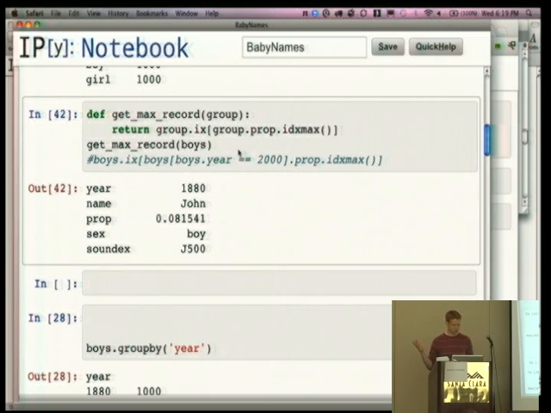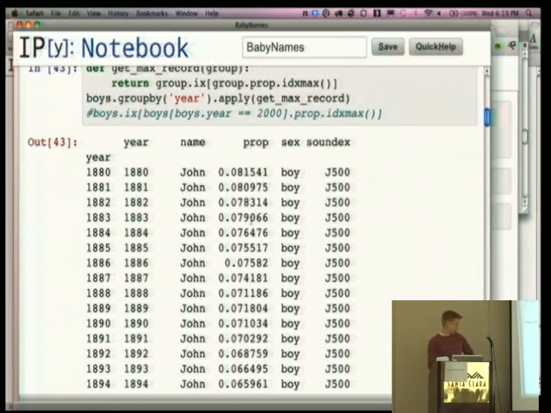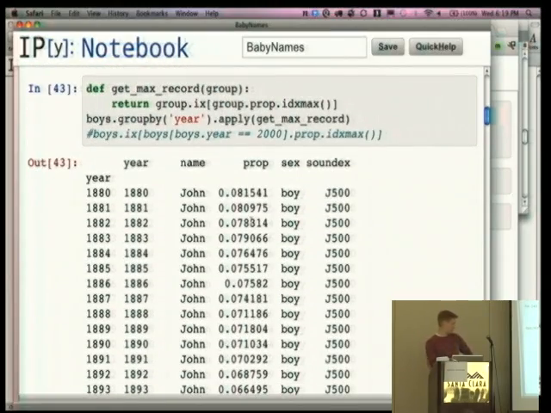The thing is, you might want to do this once per year. So we do boys group by, pass year, and then call the function apply, and we pass get max record. What this is going to do in the background is split up the data by year. It applies this little function to each one to retrieve that row of the boy's name and the proportion that was the most popular name that year. Then it takes all those and stacks them into a result data frame. So you would expect to get a data frame that has one record per year. We do that, and hopefully it works.